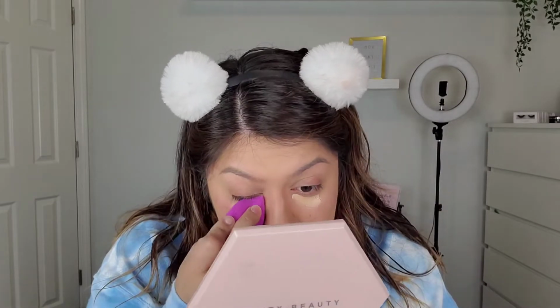Another little honorable mention: I love this mirror. I saw Alyssa Ashley with this mirror, and I'm like, oh, I want that mirror, and I went and bought it. It's really, really nice. Super light, and it's really, really big. It has a little stand. It can literally stand on your table, which is really nice too. I mean, you can't use it that way, it's too low, but it is a really cute concept that it can stand on its own. So I do like that about it.